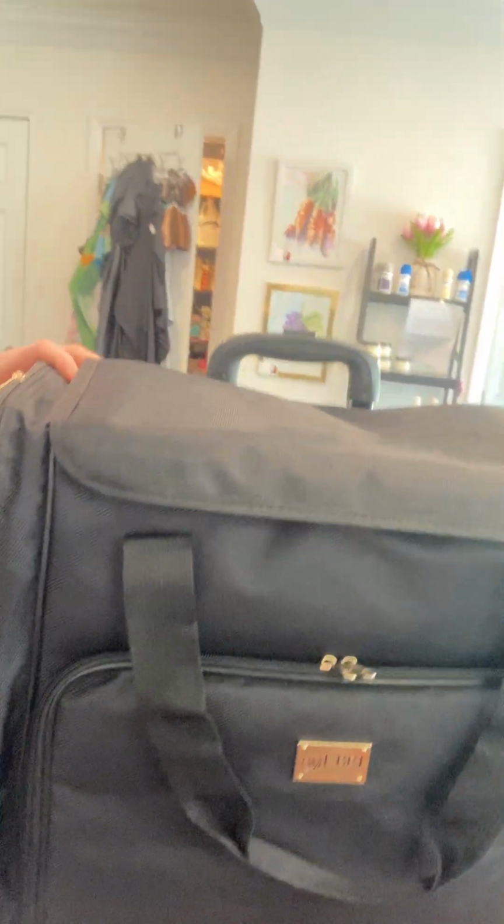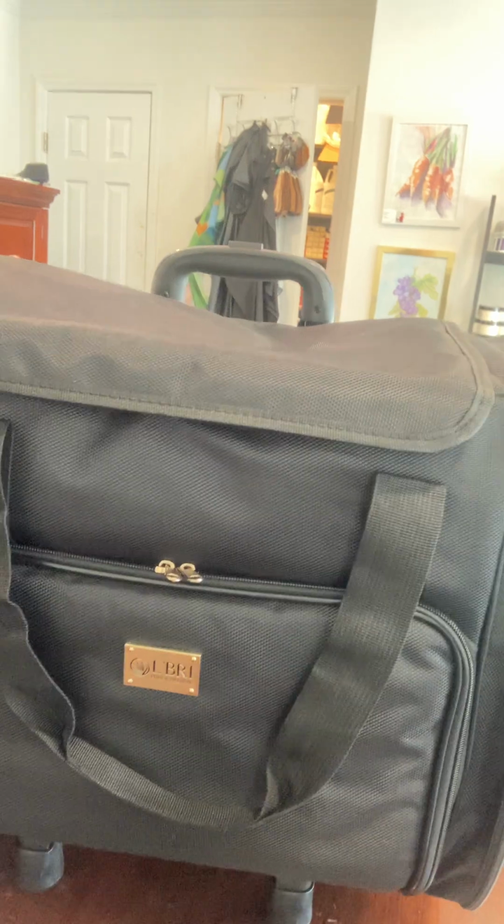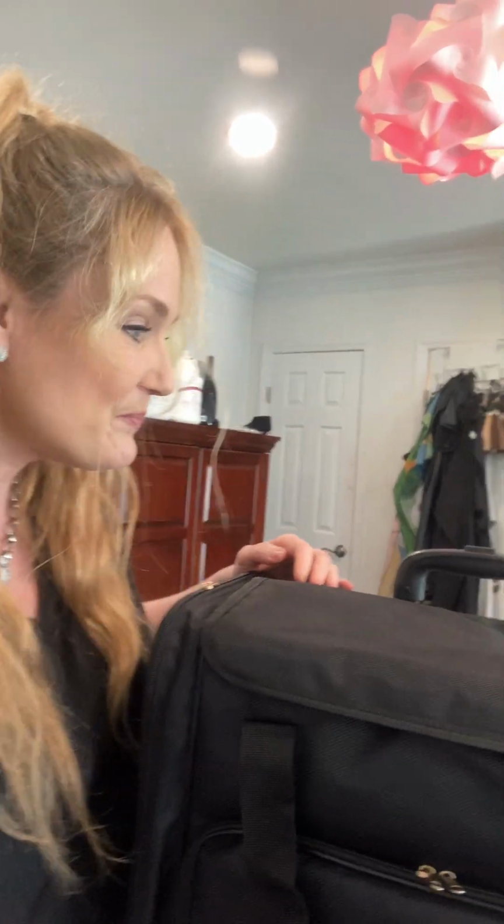So this is it. This is the big roller kit, and as you know, I'm a hairdresser and I love doing makeup and skincare too. And I do hair and makeup and a little bit of skincare for weddings. So I like having, I'm gonna show you this, I like having this rolly cart. It's so neat and professional and clean. And also if you travel, it's great to take on a plane or just take with you as you go.